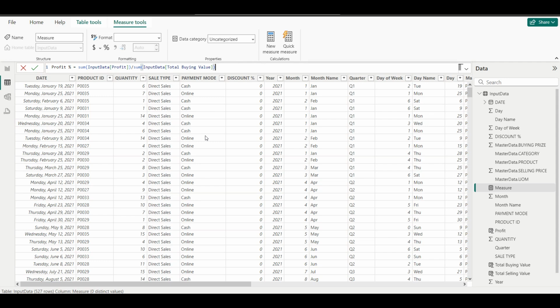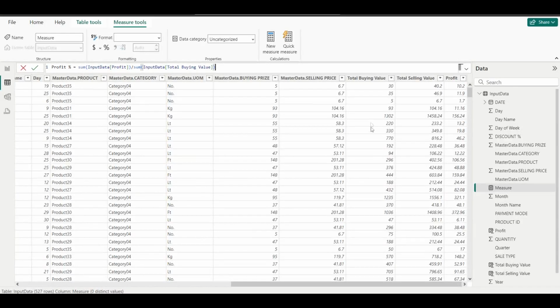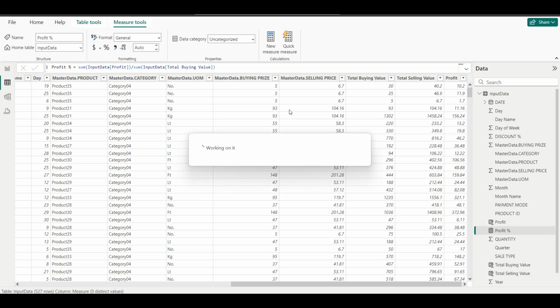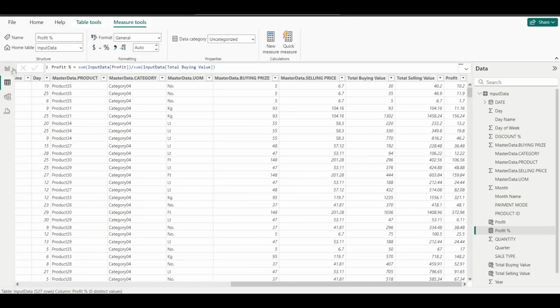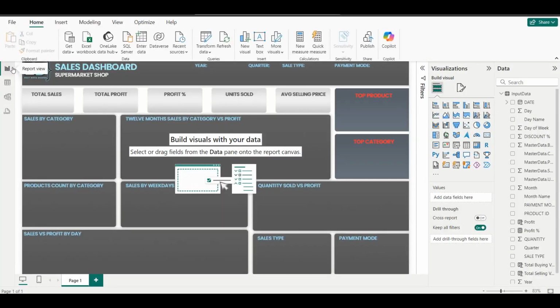So it will be the sum of this whole column divided by the sum of this column. And the result is only one value, a number.